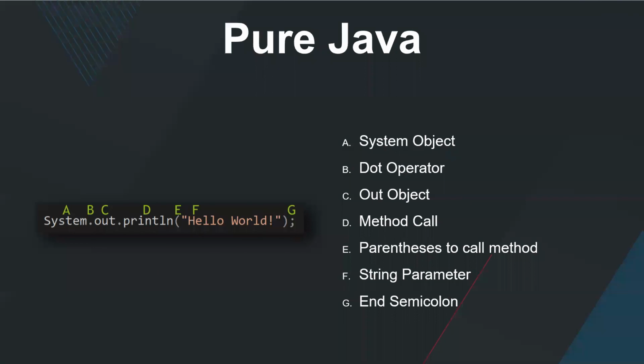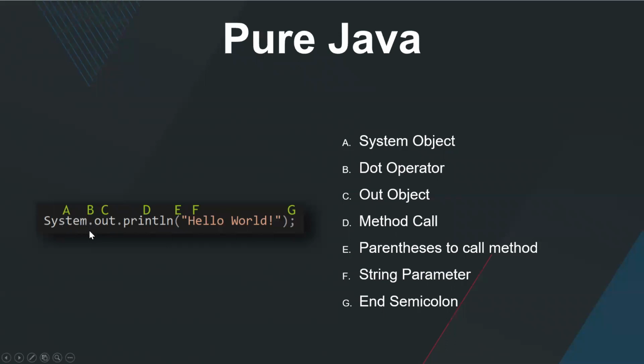So let's dig into this. We have the code. I have it marked down with some letters. Let's look at each of these. So first is right here, letter A, your System. This is the System object. The object is provided by the Java virtual machine. And we'll touch on what an object is later today. But it contains useful tools. One of those tools is the out object. And you notice we access that using the dot operator.